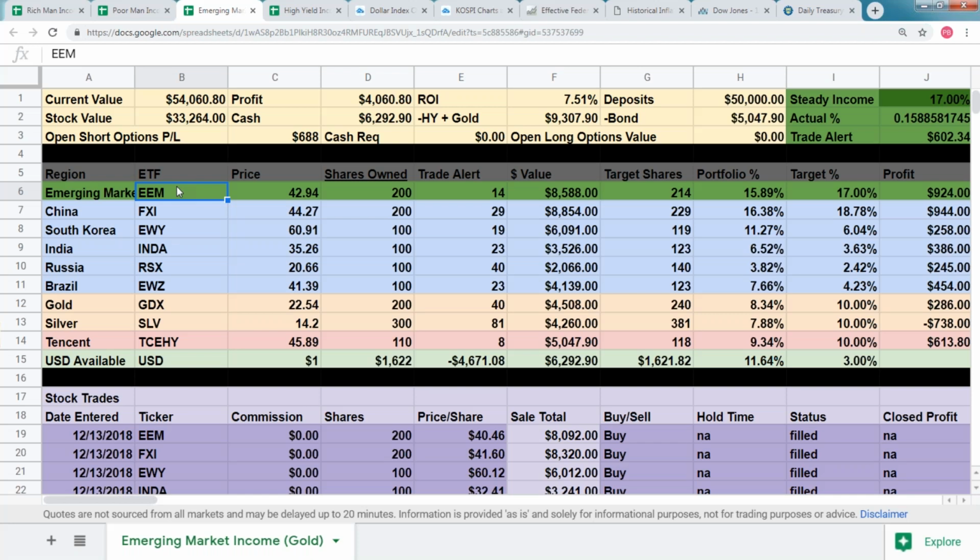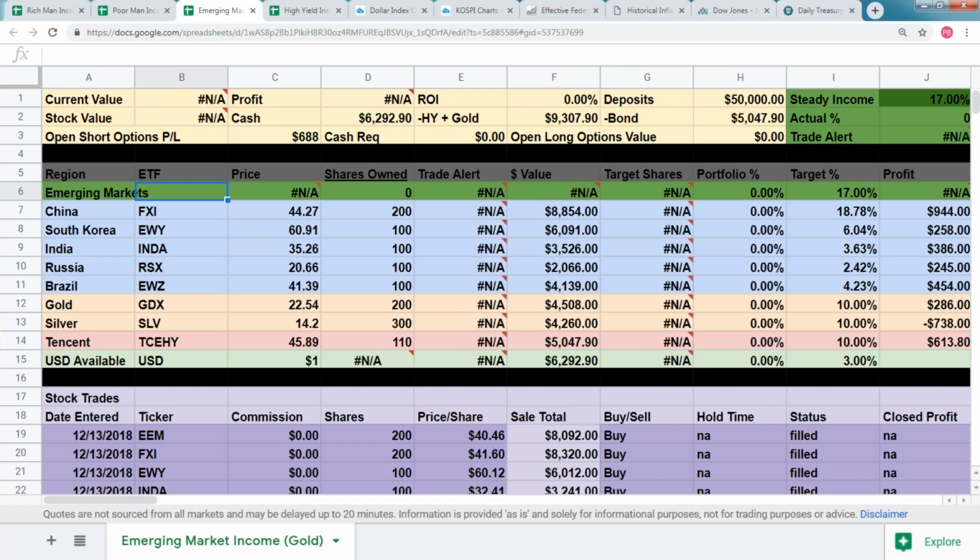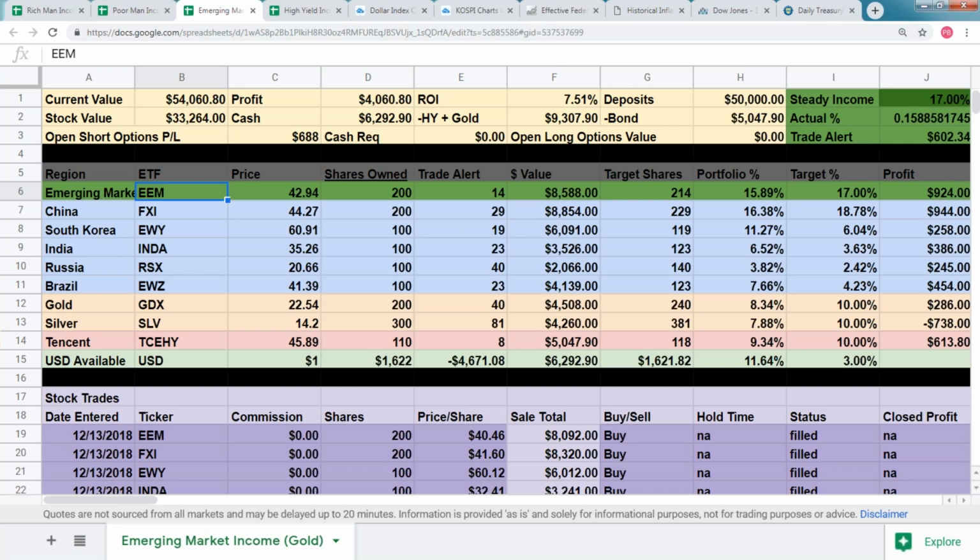Now in this case, it's almost impossible to get access to the direct securities that are held in the emerging market fund because it's investing in China, South Korea, India, Russia, and Brazil with most of its capital. And once again, if we buy the country ETF that is specific and not bundled up with a lot of diversification like the emerging markets ETF, we get a better covered call yield. This portfolio also has exposure to gold and silver.